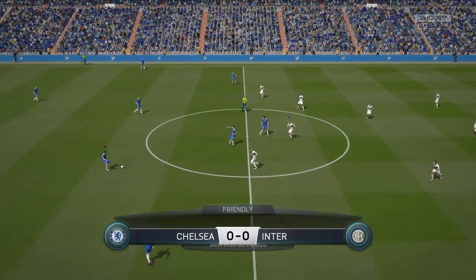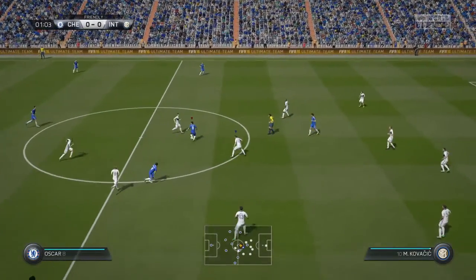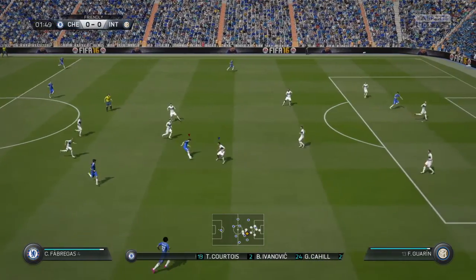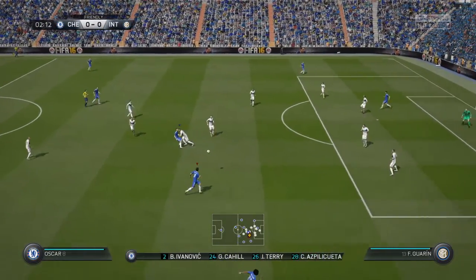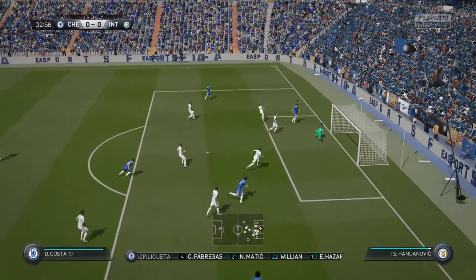Off from Chelsea, we're underway. Here's the Chelsea lineup. Thibaut Courtois starts in goal. Gary Cahill starts with John Terry as the centre-backs. Fabregas plays with... He's got his shot off now. Hit the post! Diego Costa!